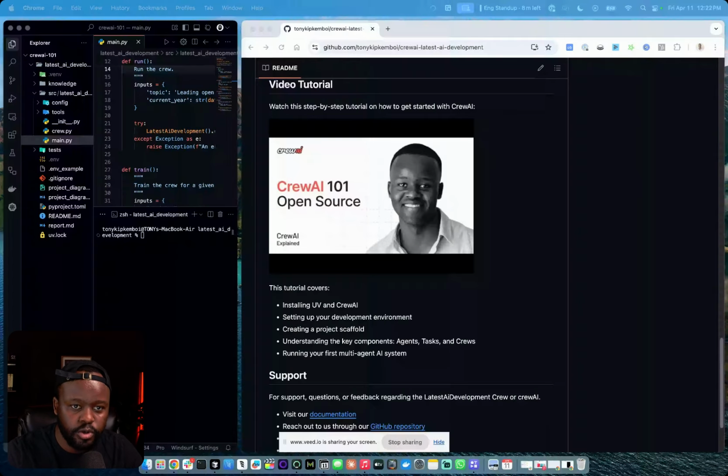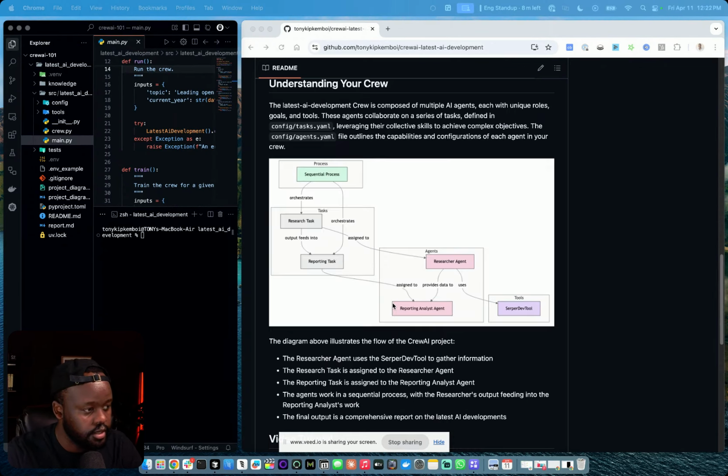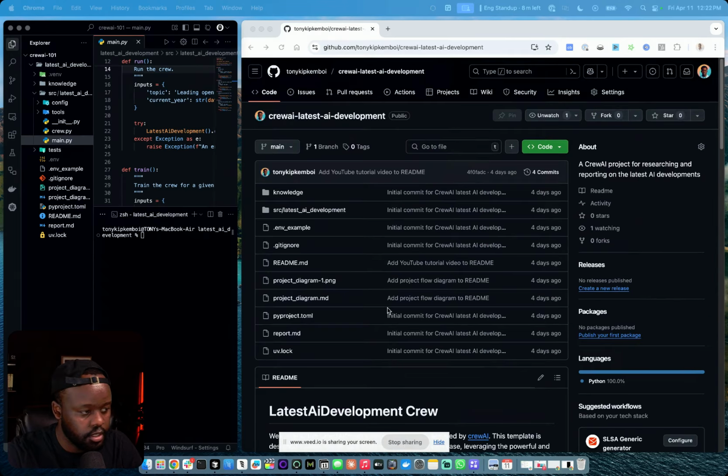Before we deploy our crew to CrewAI Enterprise, the first thing we need to do, once we've built our crew locally, is push it to GitHub. That way it's there in a repository and it's easy to load it up from there and deploy to the CrewAI Enterprise platform. If you haven't done that already, please go ahead and do that. We already did that for the previous project. If you don't have one already, go to the repo, which is linked in the video description below, clone it, and then from there, you're able to follow the commands here in the terminal.